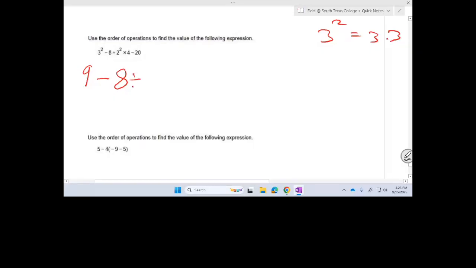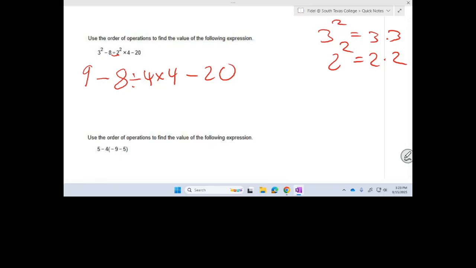-8. I'm still writing the whole problem, y'all. -8 divided by, okay, look, we got another one. 2 squared. 2 squared, y'all, means 2 times 2. What's 2 times 2? Anyone know? 4. Okay. We still got it times 4 minus 20. Okay. We didn't have parentheses, so we could skip step 1. We had exponents, so we did it. Look, y'all, I wrote everything out. I'm not trying to do a whole lot of stuff in my head. I'm writing things out.